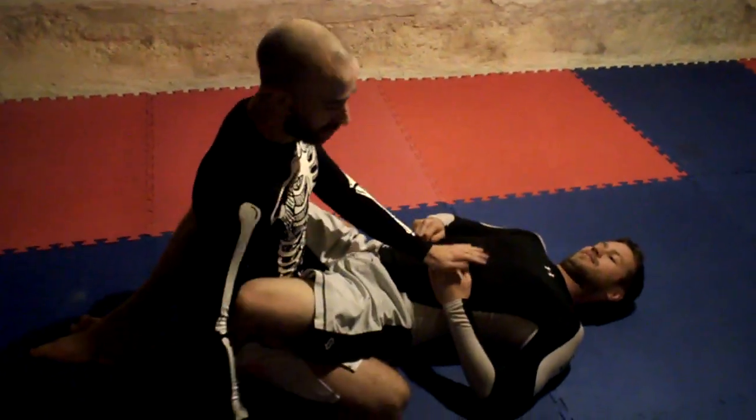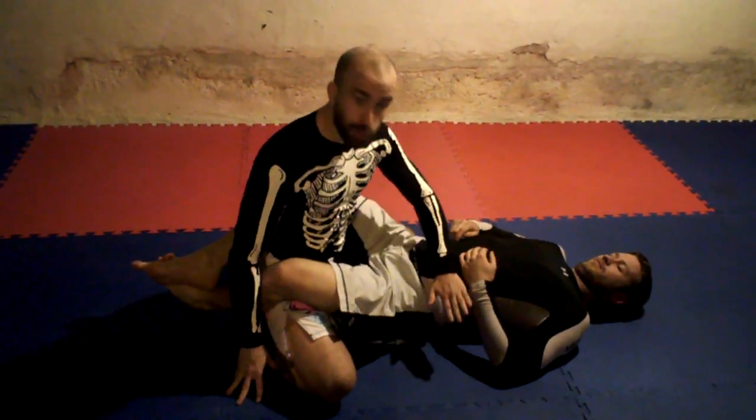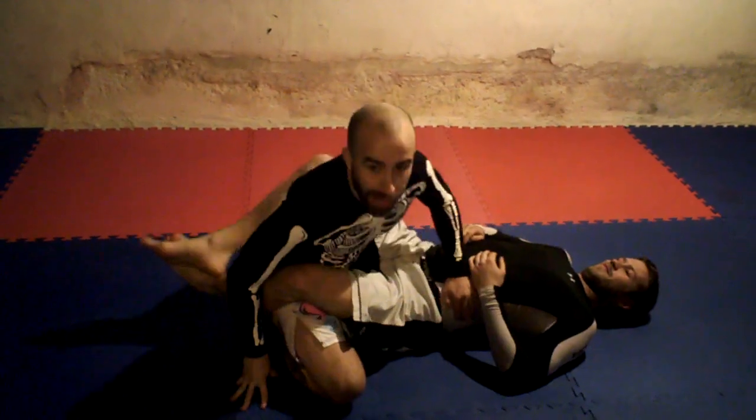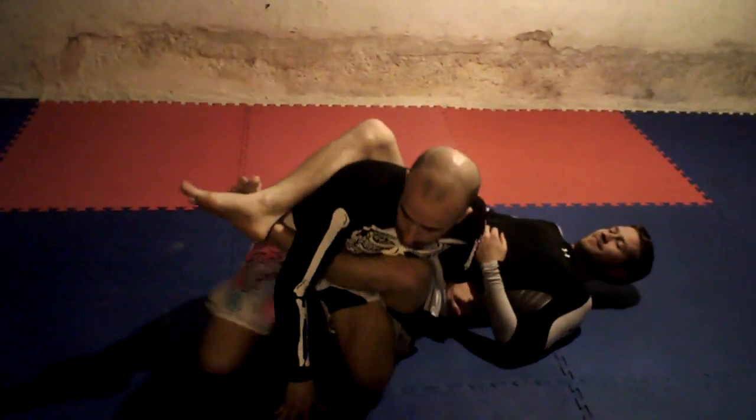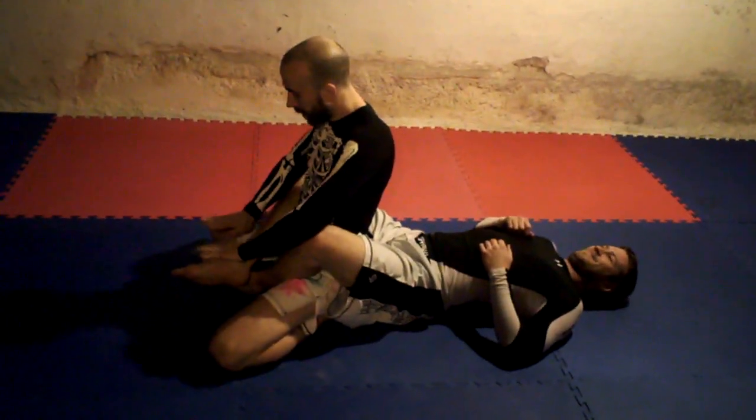What I'm going to do is, I'm going to use my legs like a door hinge — I'm going to open them up, get a good base, I'm going to use my hand on his hip, and then I'm going to turn like this, and then complete the turn so that I'm facing his feet, because this is what's keeping me in here.